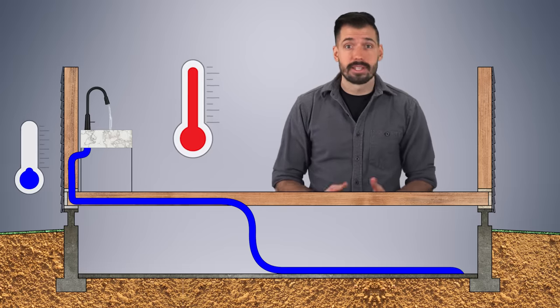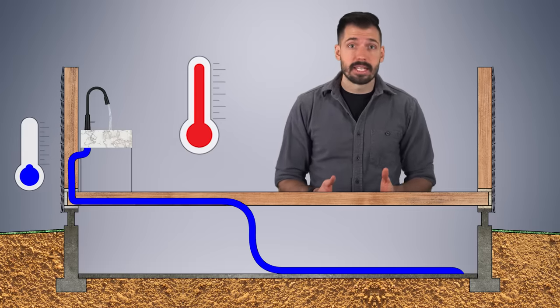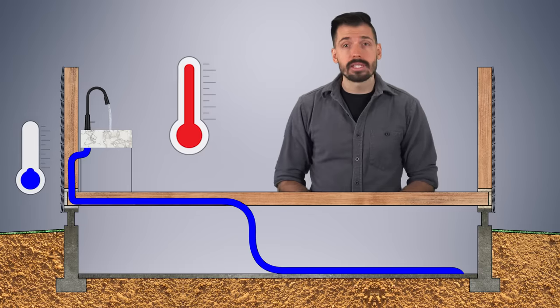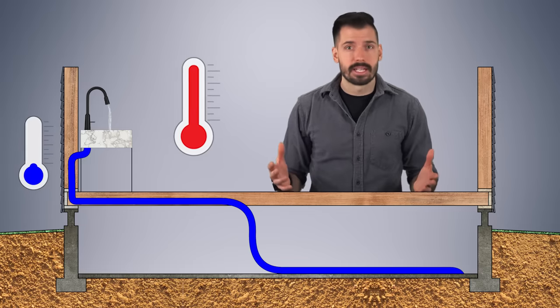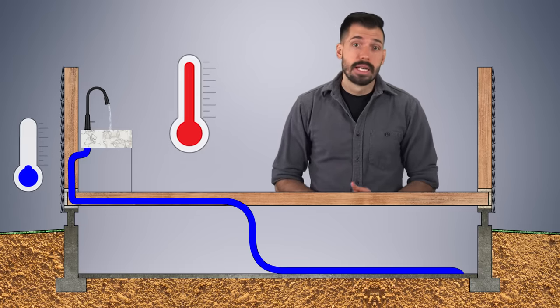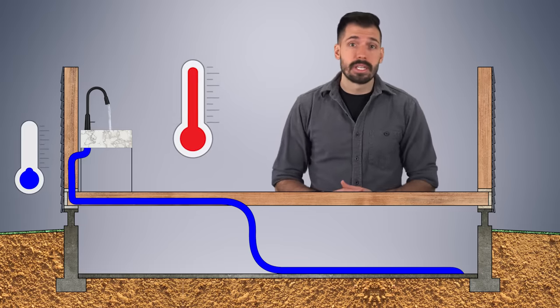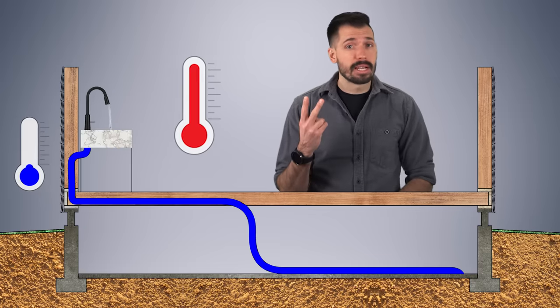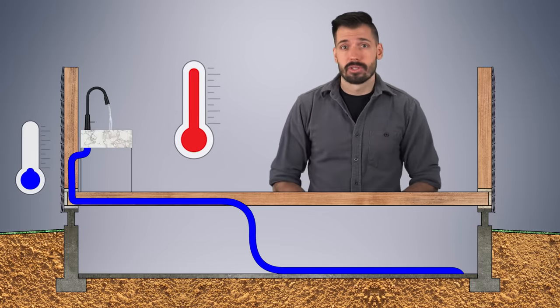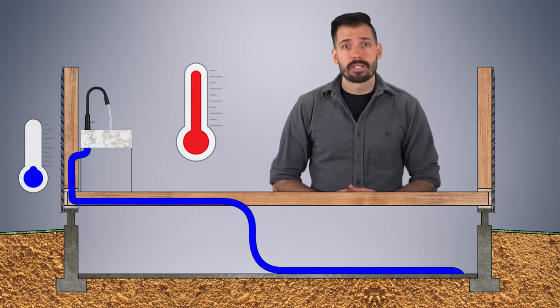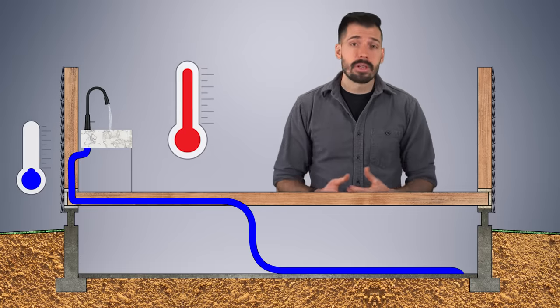Next, you'll repeat this procedure on a different day, and it doesn't matter if the outside temperature is warmer or colder, as long as the difference in temperature outside is significant, such as 20 degrees or more. Ideally, your inside temperature would be consistent, which would leave you with two outside temperatures and two water temperatures. This can help you understand what the water temperature is in your pipes and when you might be at risk of freezing.